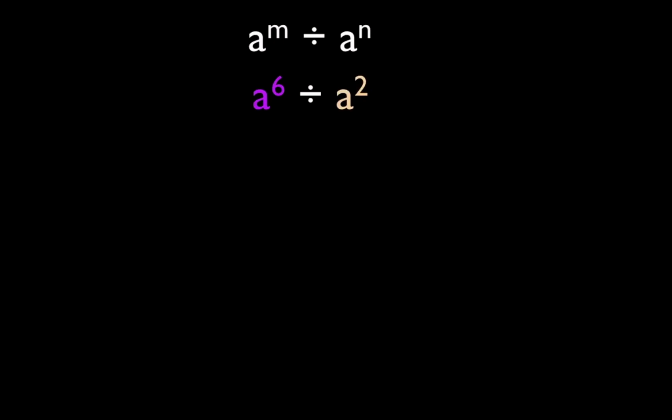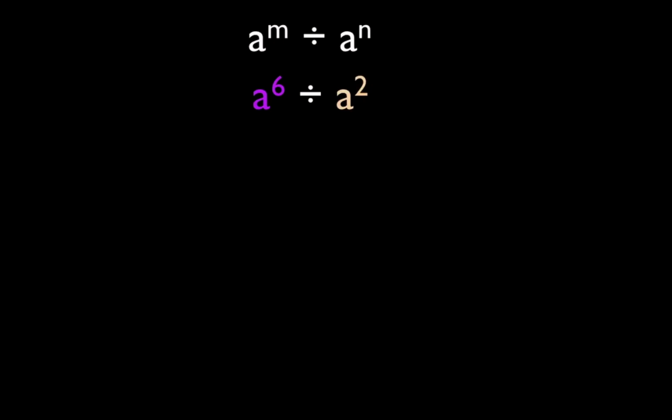Before we begin, do you have a guess what this will be? Take a second and think about that. What do you think a to the 6th divided by a to the 2nd will be? If you don't guess, you can't have a chance to be right. So pause and think about it for a quick second.